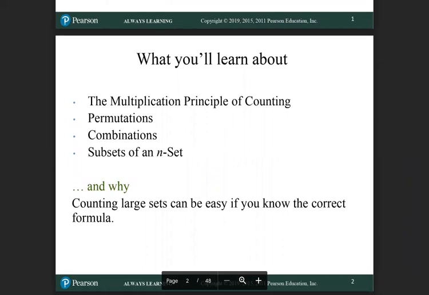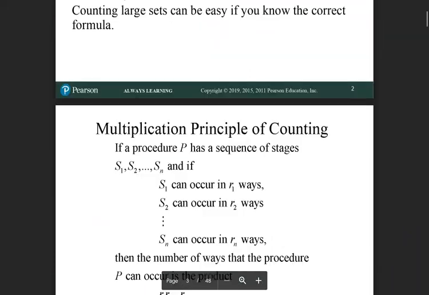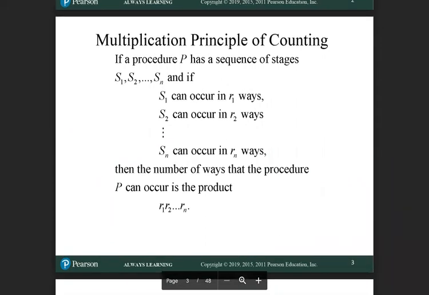subsets for in class. So the multiplication principle of counting, we already introduced this as the idea that we can have a certain number of decisions, and each decision has a certain number of outcomes that are possible. So S stands for our decisions and R stands for the number of outcomes. So if I had 3 decisions, then N would be 3. We have decision 1 or S sub 1, decision 2 or S sub 2, and then decision 3, which in our case, N would be 3. So it'd just be S sub 3.